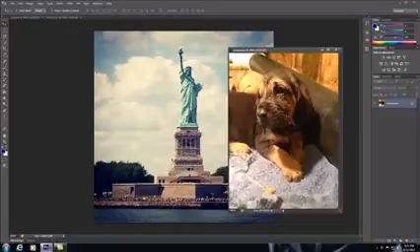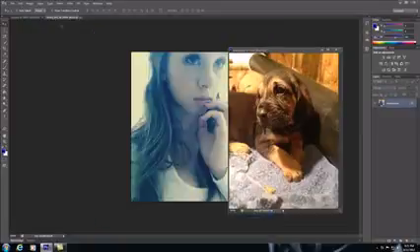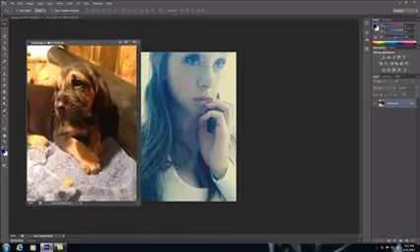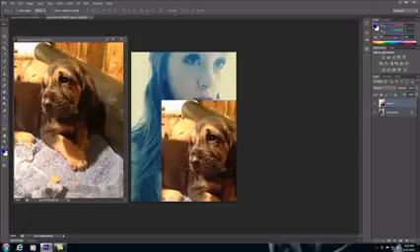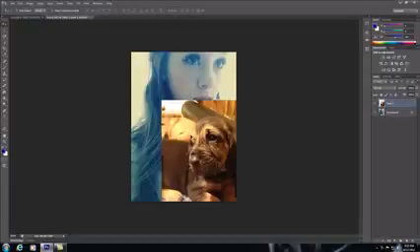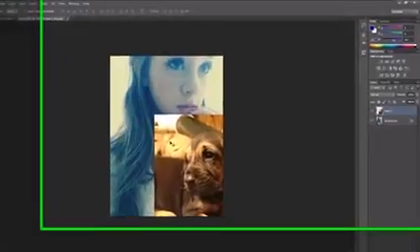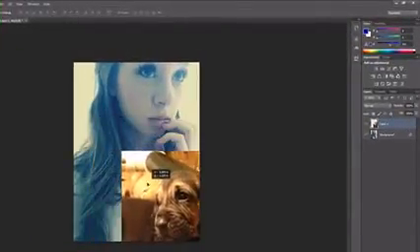So the reason that you may want to make one a floating tab, and I actually do this a lot whenever I'm working with multiple documents that I want to combine together, is you can make one a floating tab and drag it onto another document, and check it out. Now we get 2 layers or 2 images in the same document.